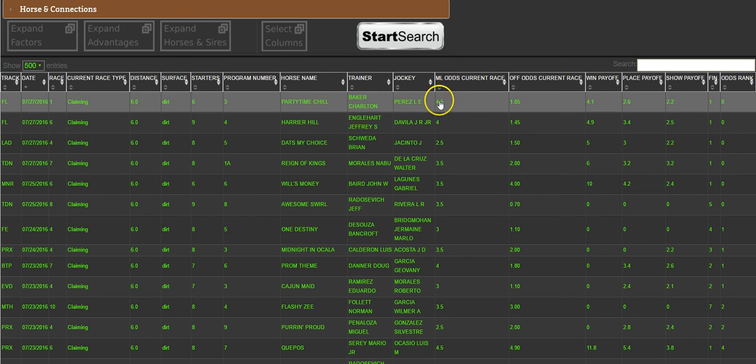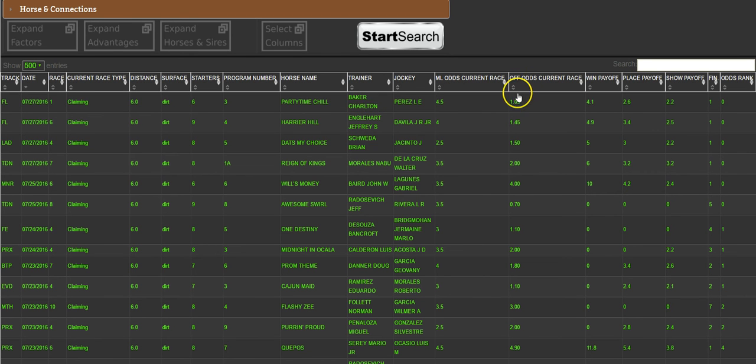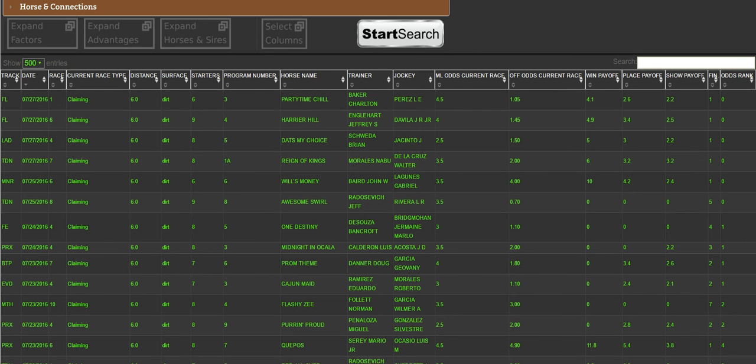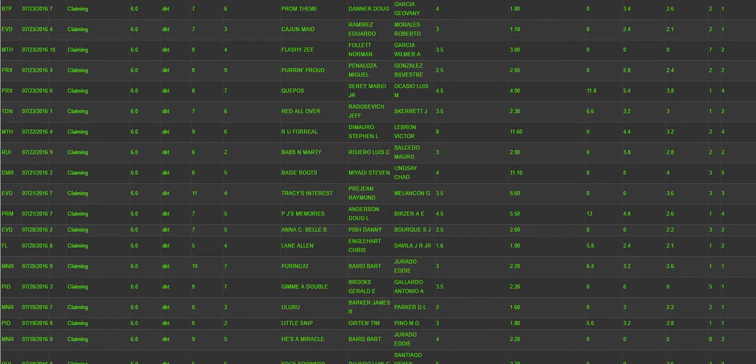Morning line odds of the horse was 4.5 to 1. His actual off odds, no surprise at Finger Lakes, these horses tend to get bet pretty hard. Yeah, he went off at a little bit better than even money. He won and paid $4. Place was $2.60.